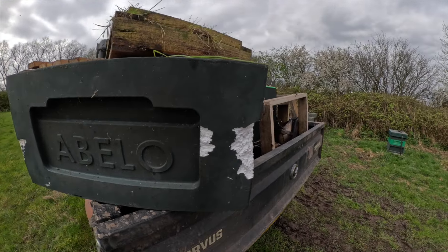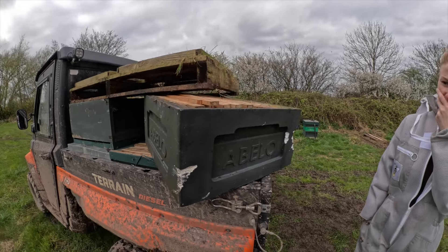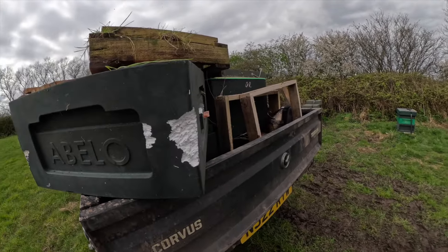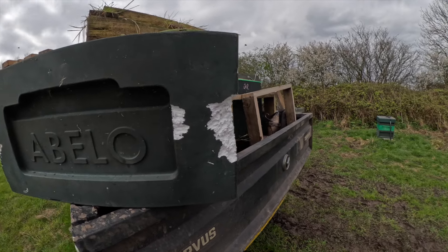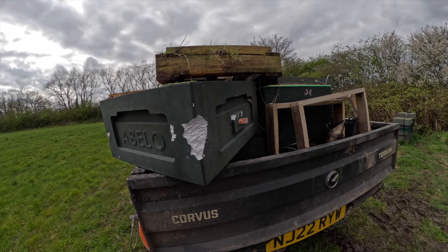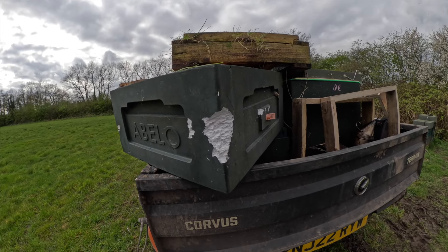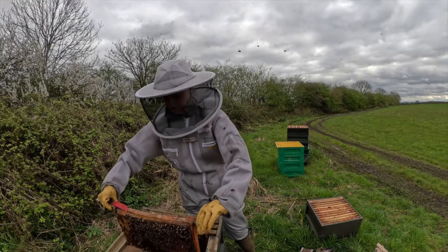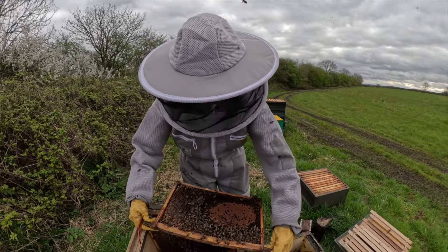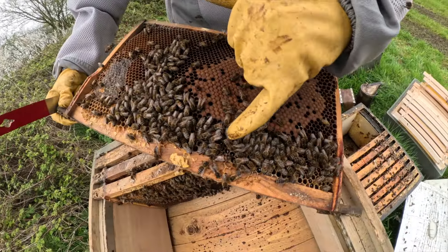There's a streamer rash from last year - let's just patch the corner. They've done well - they've not gone through so at least it's still usable. We're just into the first hive and Vic's found the queen on the fourth frame - a beautiful, beautiful big queen there she is.